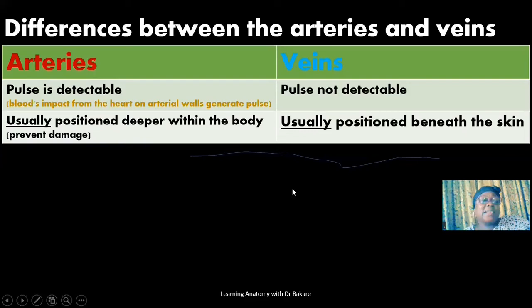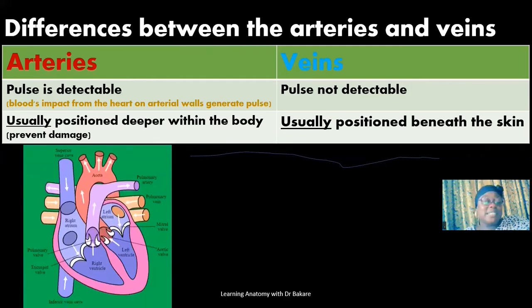In the arteries, pulse can be detectable, while in the veins, pulse cannot be detectable. And this we can justify using this illustration. We already established that the blood is pushed from the left ventricle because this is where we have oxygenated blood that is ready to be taken to the different body organs, and it is released into the aorta. The pressure that it uses to drive the blood into the aorta tends to generate a form of impact, and this impact is transmitted and used to generate pulse. And this is also transmitted to the different subdivisions that emerge from the aorta, and that is why we are able to detect pulse in the arteries.